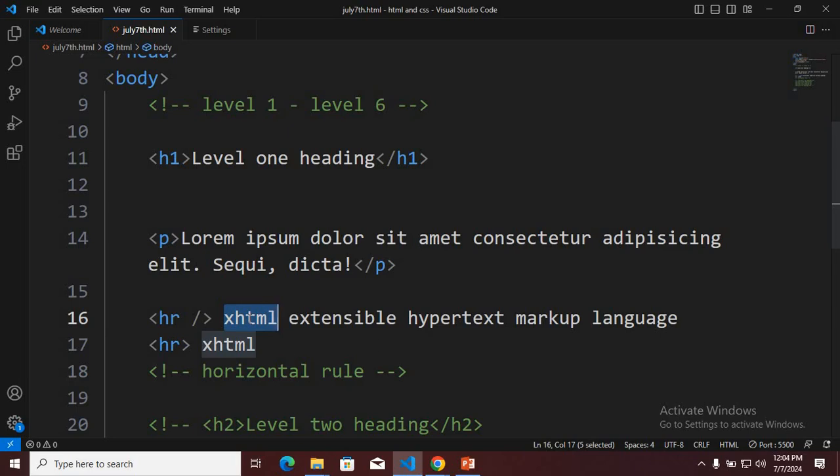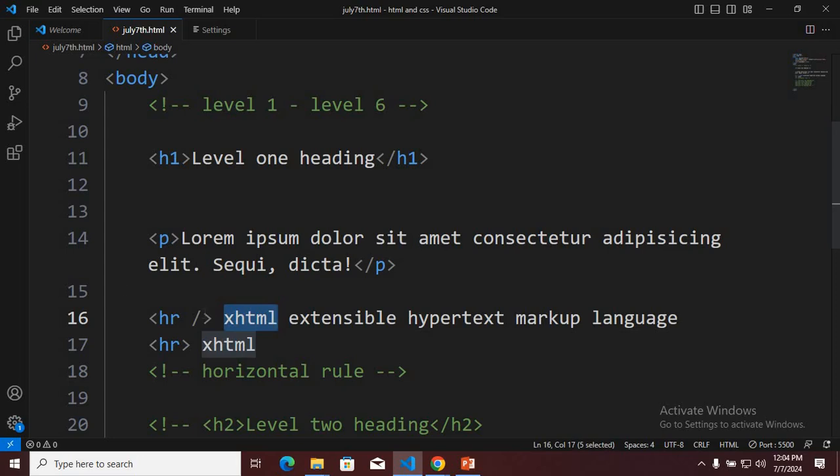This one came immediately after HTML 4.01. They introduced it after HTML 4.01, before the introduction of HTML5. So this is in between HTML 4.01 and HTML5. You can make your findings. I'm 100% sure of what I'm saying.